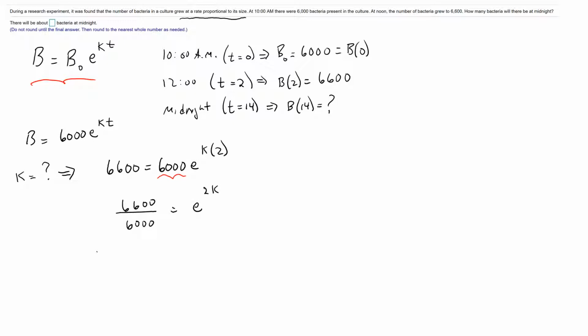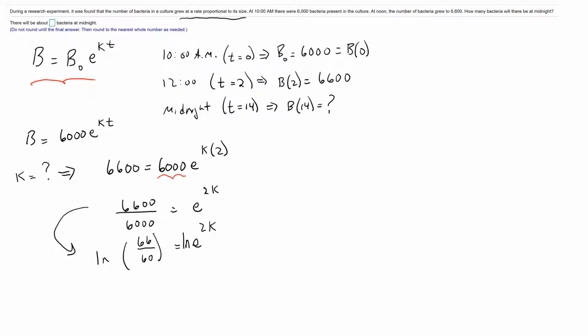And now we can natural log both sides. I'm going to go ahead and reduce 6,600 over 6,000. That can be reduced to 66 over 60 easily, which can even be reduced by another factor. I noticed that I natural logged the left side, but I failed to natural log the right side, and I need to put a natural log right here. So going from this step to this step, we natural log both sides.